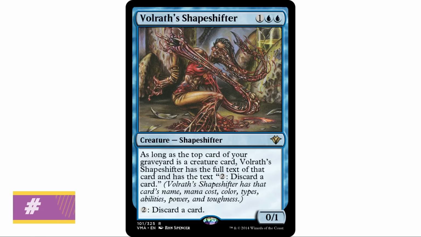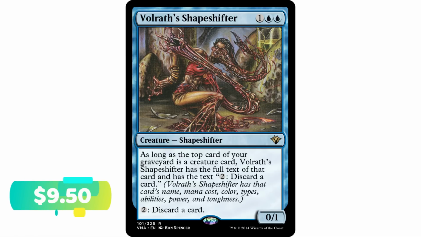1 blue. Shapeshifter. It's a 0/1. This is a very unusual card. The art is very unusual. Again, another card that when I opened it up in packs back in the day, I just thought it was so bizarre.